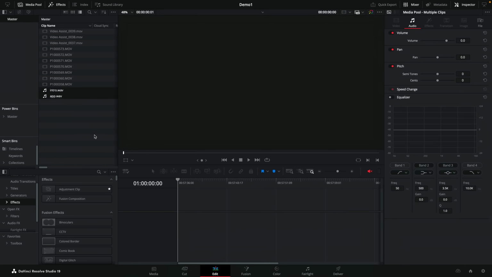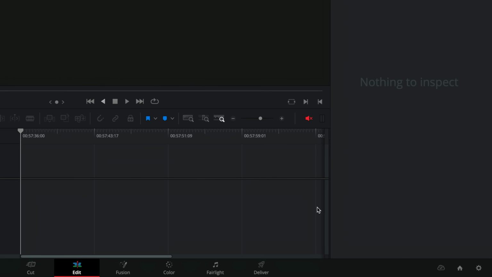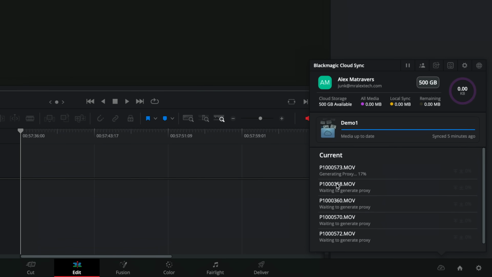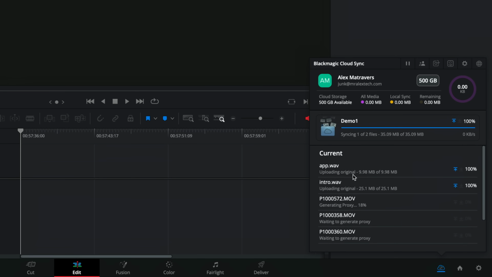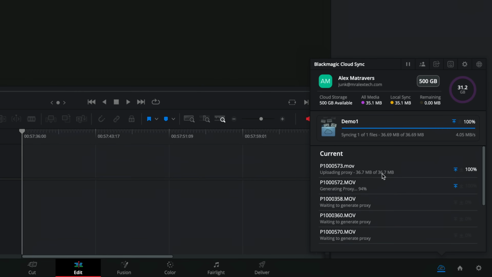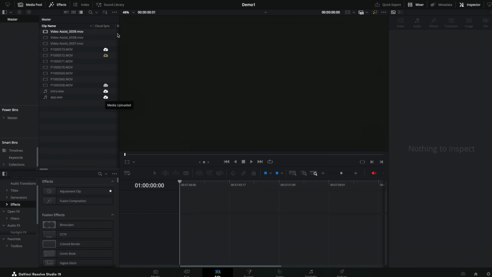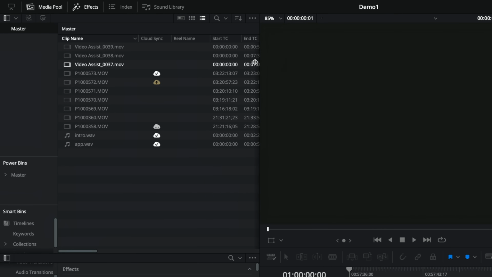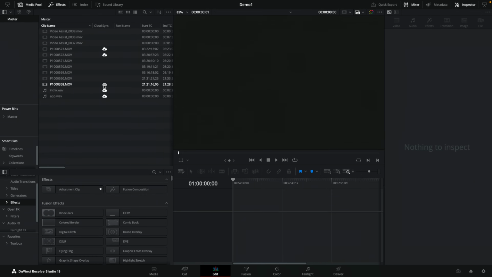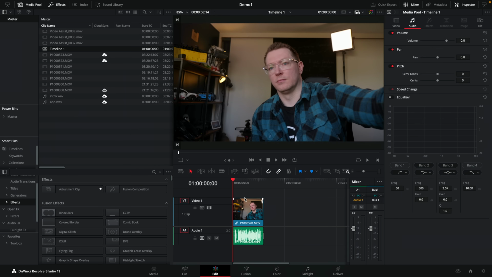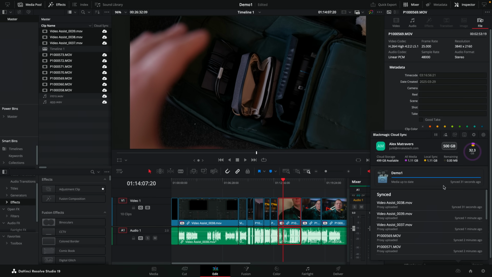So I'm just going to import some media. And as soon as we add any media, if we click on a little icon once again, you can see it's going to start generating proxies for us. So it's automatically creating these proxies on the fly, and it will also automatically upload them to our Blackmagic Cloud. We can also keep track of the status within our media pool. If we make this a bit bigger, you should see your Cloud Sync folder. We can see this one's queued, this one's been done, this one is now uploading, this one is generating proxies. And you can continue to work, you can do all of the things you need to do while those proxies are being generated. And that is all done.